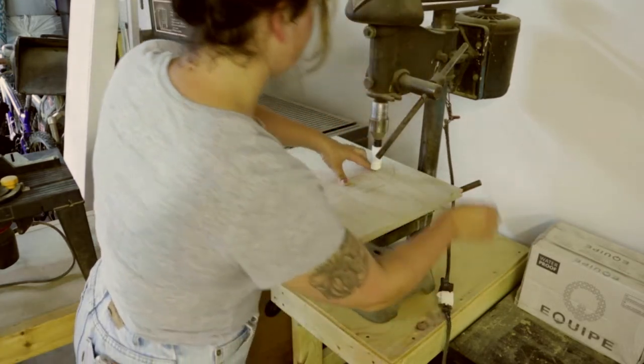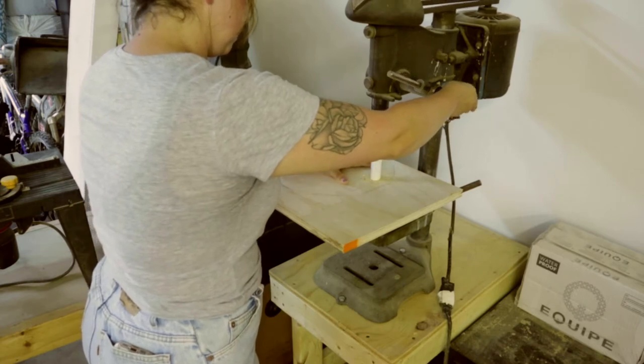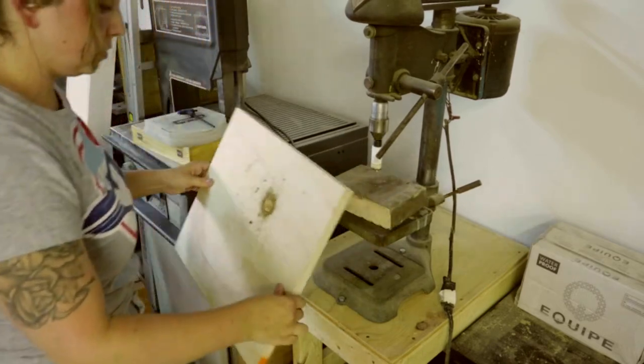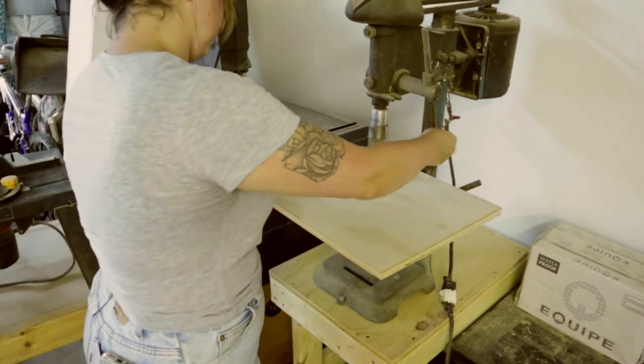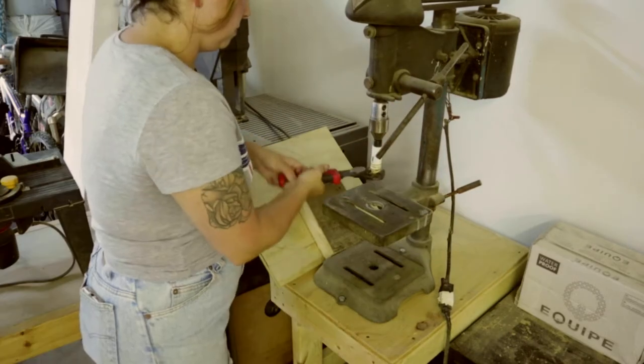To cut out the handle, I'm using a 1-inch hole saw and cutting holes on either end of the handle. And then I'm going to go in with a jigsaw later on and connect them to make the handle. You'll see. I'll show you. Now when I'm using the hole saw, I will drill halfway through the wood and then flip it over and finish the cut starting from the other side, and that keeps the wood from ripping on either side.